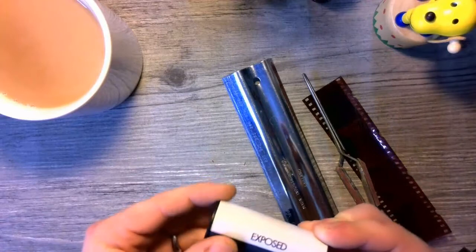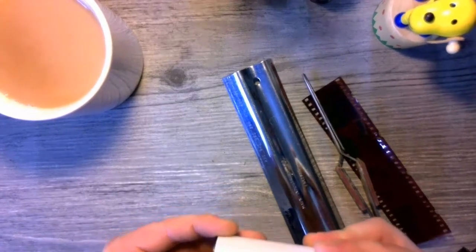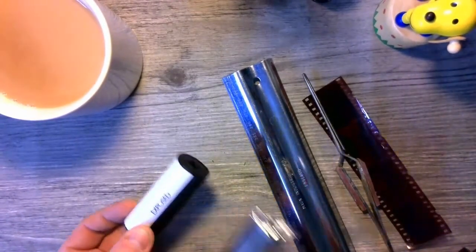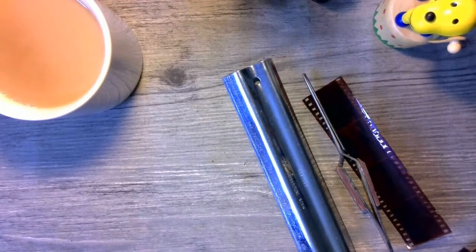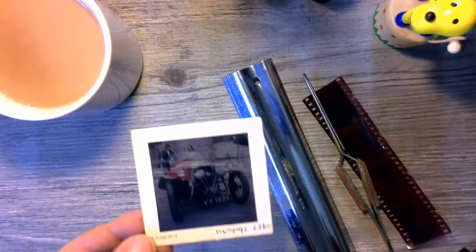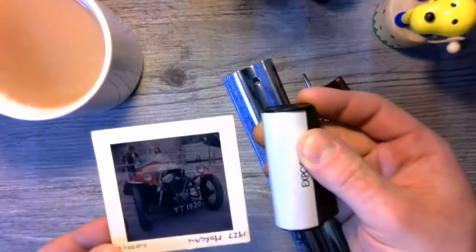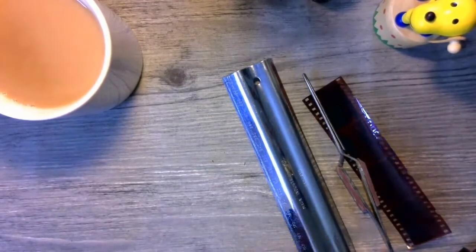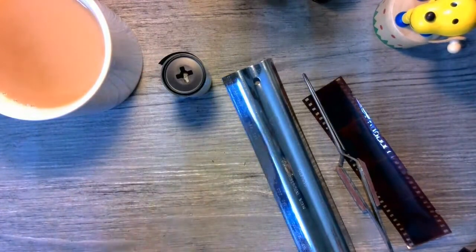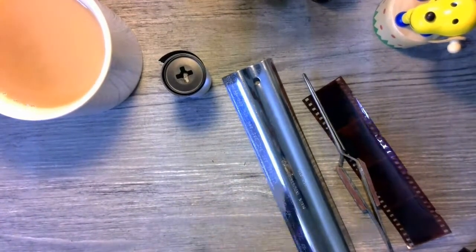Okay. A new 120 film looks something a bit like this. And when it's been printed and processed, it looks something a bit like this. So, 120 film goes into one of these cameras.